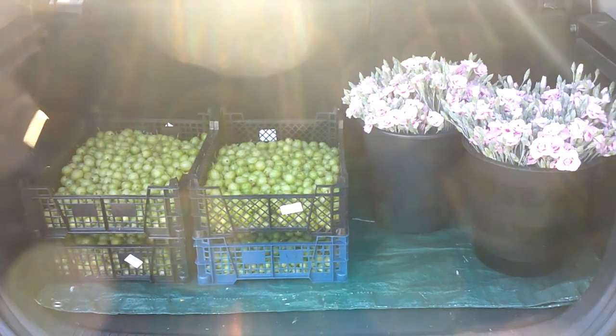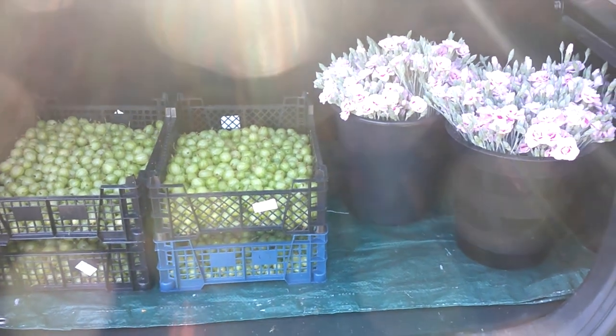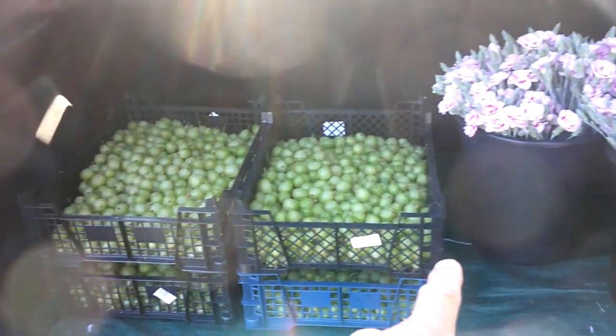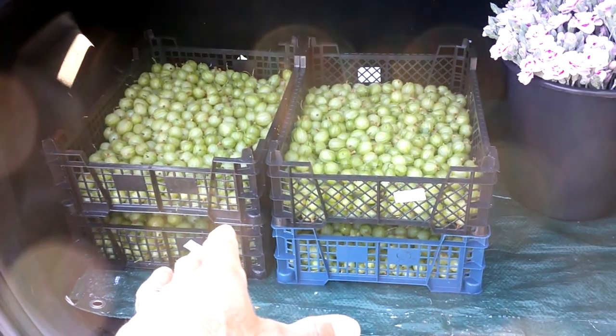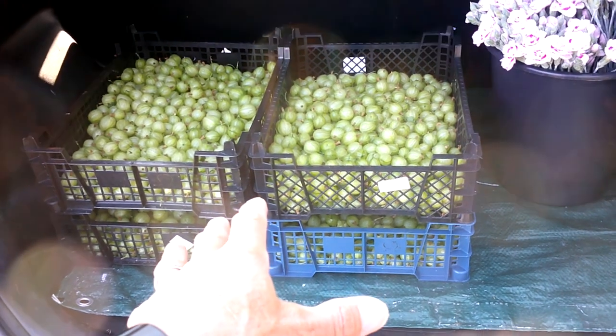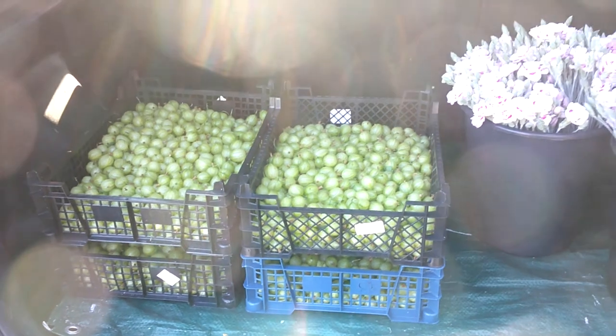It's the 22nd of June, 20 past 7 in the morning. I'm just off down to the local greengrocers. I've got 20 bunches of pinks — we started cutting those yesterday — and that's the rest of the gooseberry crop, which was about the same again last week. So altogether probably around about 30 kilos, I guess.